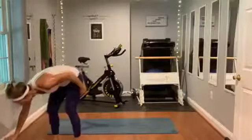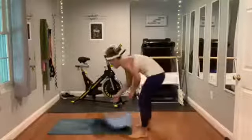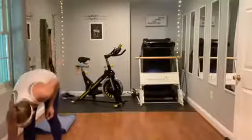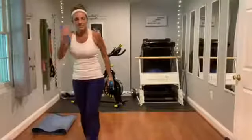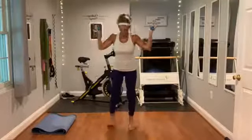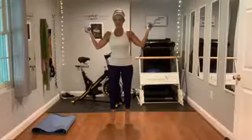So, you can move your mat out of the way if it's in your way, like mine is, for the time being. Grab your weight if you like. We're going to make a nice W with our arms. We're going to take our feet in parallel right underneath our hips. Stand back here so you all can see. We're going to come up onto our two toes. So you've got that W with the arms.